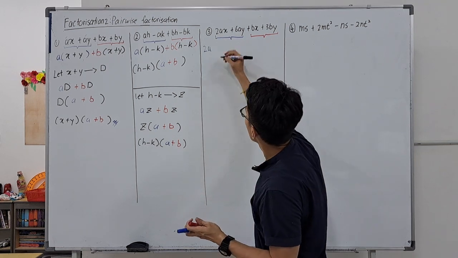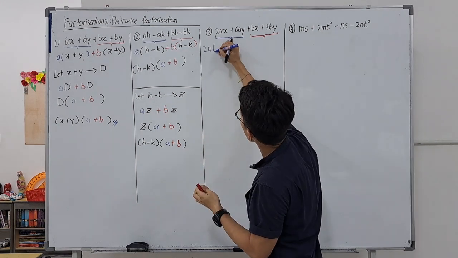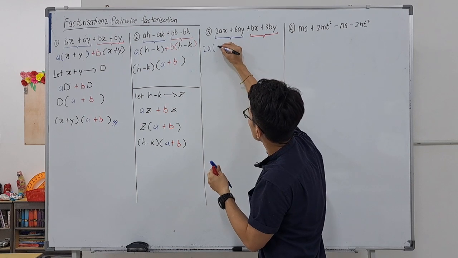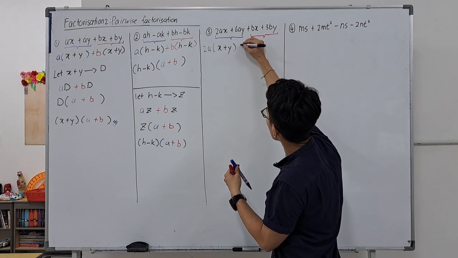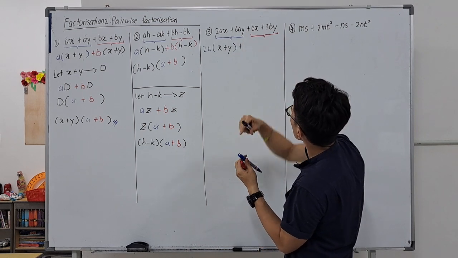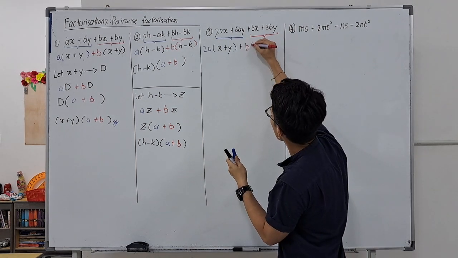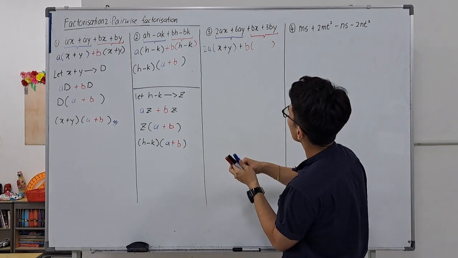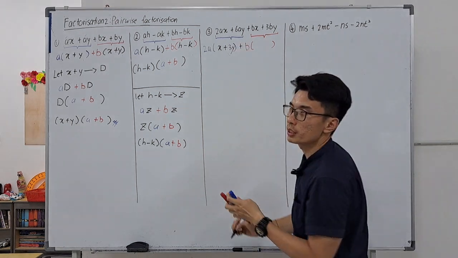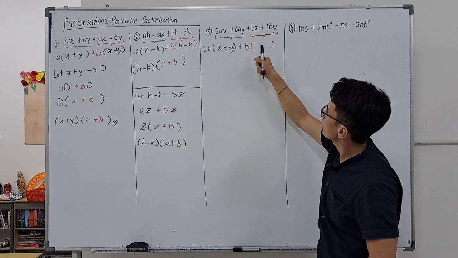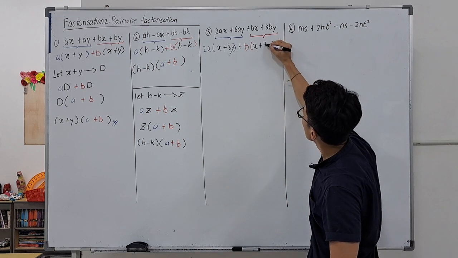Once I'm done with that, what's left inside my bracket is just x plus y. This again is a plus, so I'm just going to follow the sign here. And over here, I can factorize out b. What's going to be left in my bracket? Oh, I'm sorry, my mistake, this 3y over here. So let's continue. Since I extract b out, what do I get? That's going to be x plus 3y.